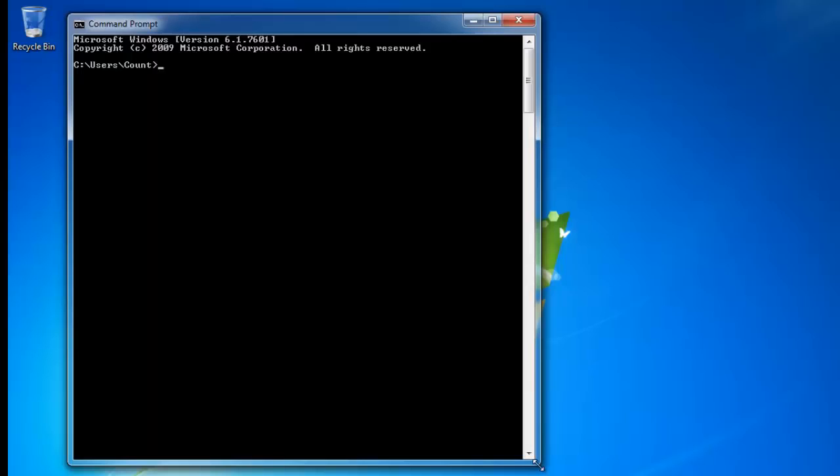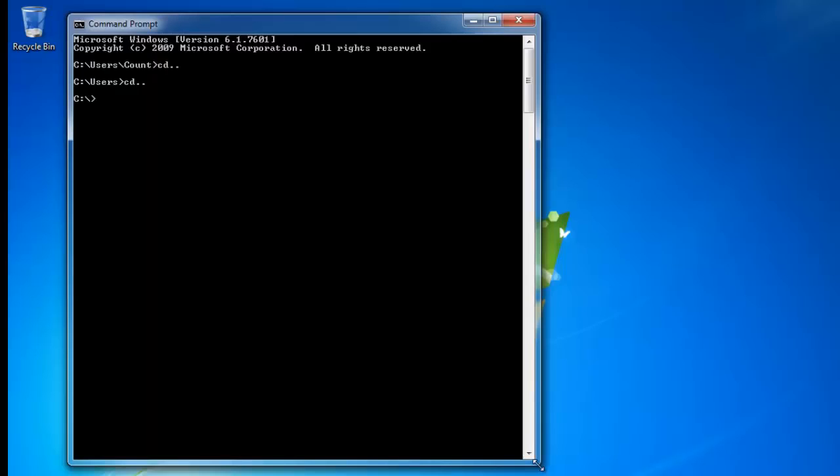Okay, so let's start with the cd command. Actually, let's start with the cd dot dot command. I'm going to type cd dot dot. What this command does is return you to the previous directory or folder. Let's show you a couple examples. I type the command in, and if I press enter, I go back one folder. So now I'm in the users folder. If I type it one more time and press enter, it takes me back one more folder. So now I'm in the C folder.